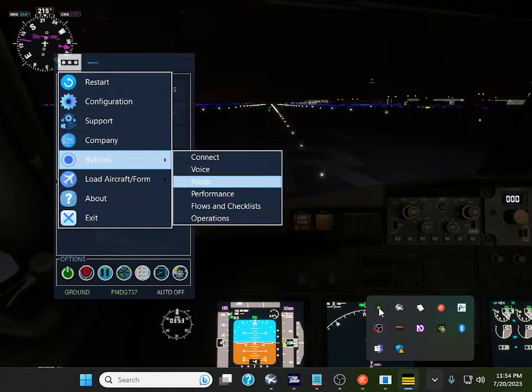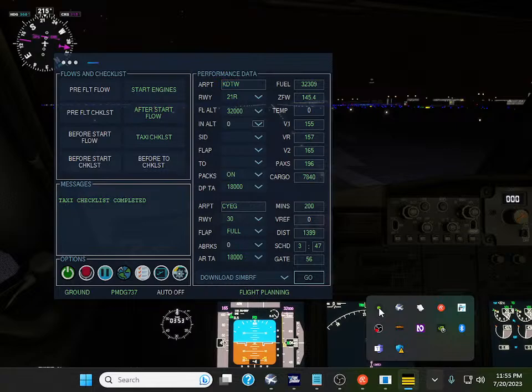Configure support, output buttons, connect voice, pause performance. Head plan, fuel 32,000, runway 21R at KDTW.